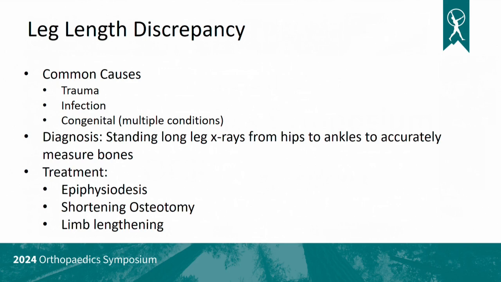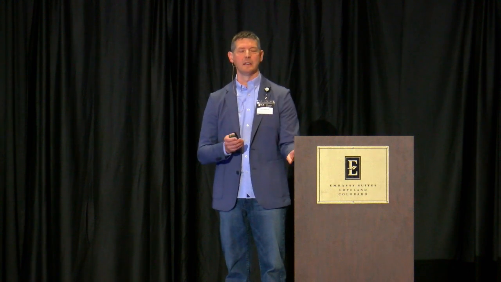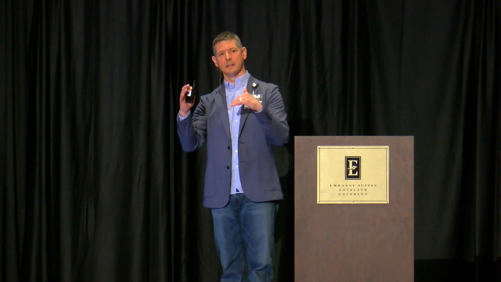But if the discrepancy gets to be 2 centimeters or more, there are fair numbers of studies that will show that can actually cause back problems, hip problems, and other functional problems. And so then we start thinking about doing things to level that out. And if they're still growing, and I have a whole separate talk, maybe sometime I'll do on that, there are some guided growth things we can do to actually slow growth plates down on one side and let the other side catch up for both angular and length deformity issues.